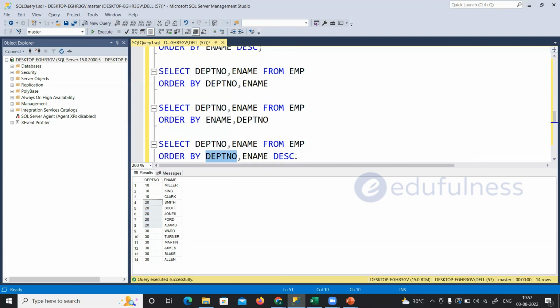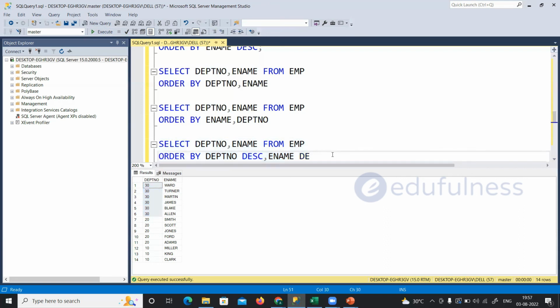This kind of output is really helpful for reports. You need the outputs in a specific format and specific order. At that time, you must know how to bring those outputs. So now if I give DESC here, what is going to happen? Let us check. Now you see the DEPT number is first kept in descending order, and wherever the same value is there, those are also in descending order.